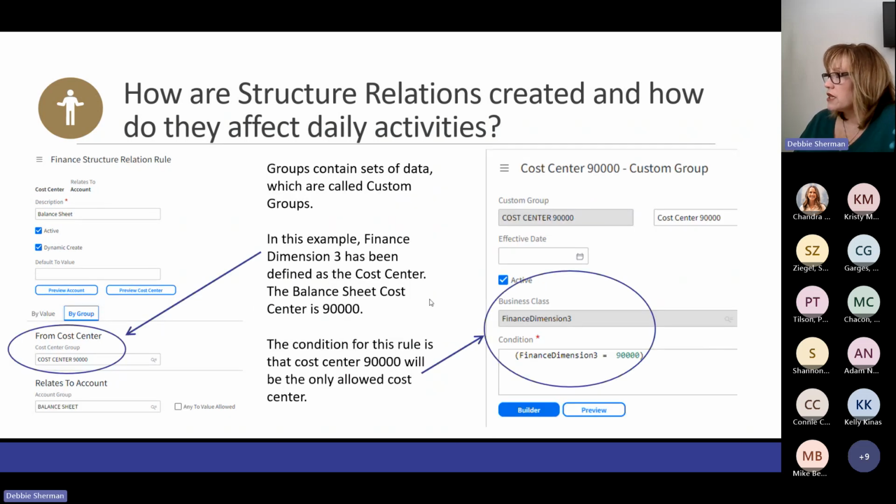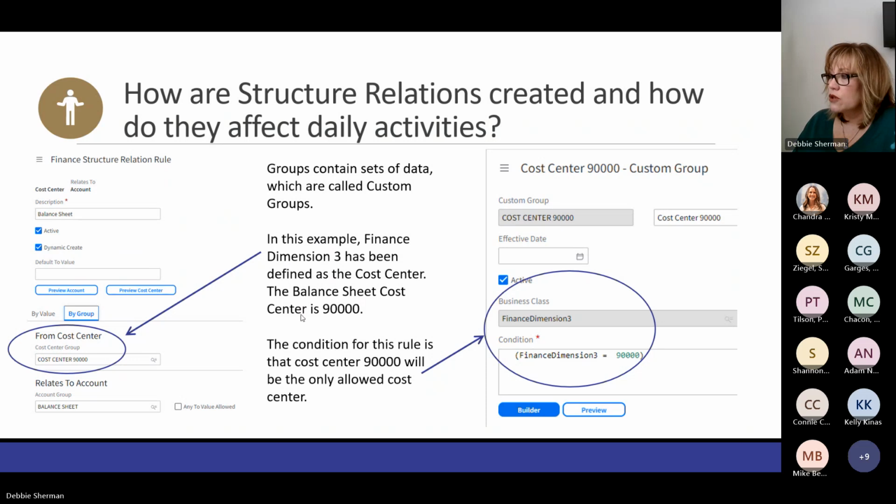we create a custom group, and they're actually very simple to create, especially once you become very familiar with them, right? So by group, we're saying, okay, here again, that group consists of a set of data. So that group is all balance sheet accounts. Again, in this instance, we have our cost center set as finance dimension 3, and you all are probably familiar with that. Well, there are out of the box project account. When you utilize the user-defined finance dimensions, they're finance dimension 1, 2, 3, 4, etc. So we've identified that our balance sheet department, or our departments, are labeled as finance dimension 1.